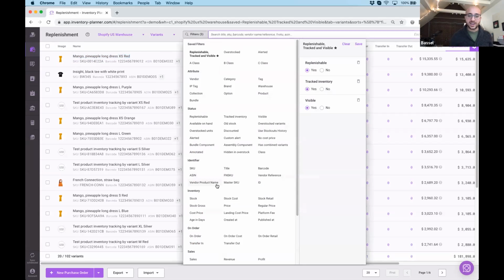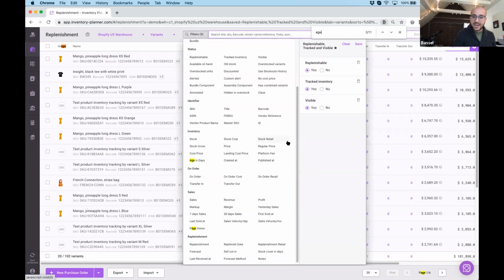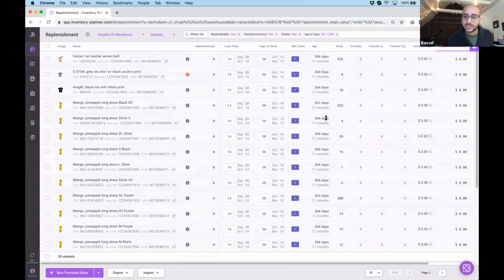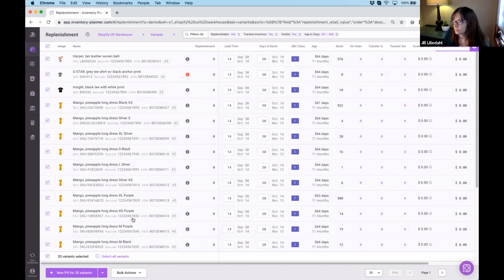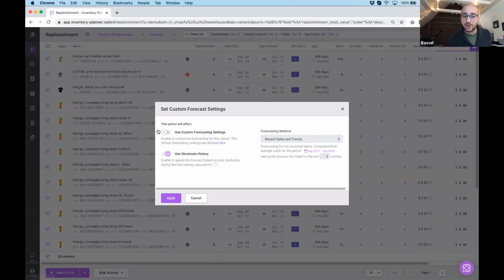So we can use this to say, all right, I'm going to grab anything with, let's say, age. I'm going to add my age in days filter, anything with 60 to 364 days, for example, with that much history. Great. So it's going to just limit down to those items. And these might be items that I decide, let's grab all of them, use bulk actions and set these to override the default and use a top-down method, because I have enough history, but I don't have a year. So this would give me a good seasonal forecast for anything kind of in that ballpark.